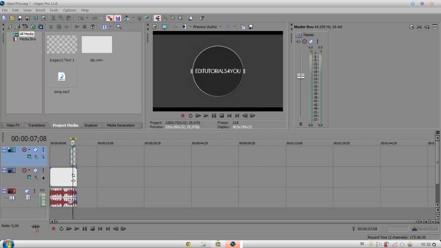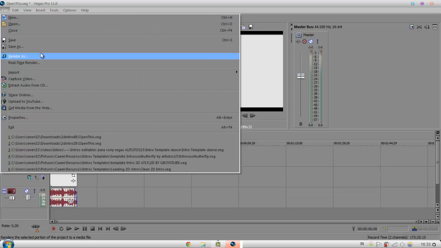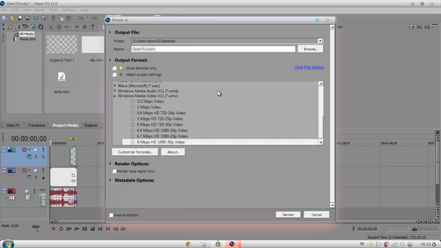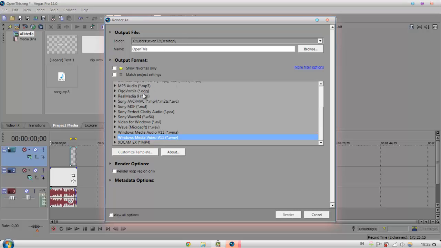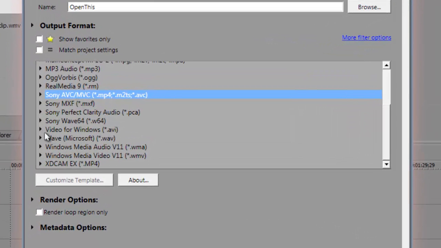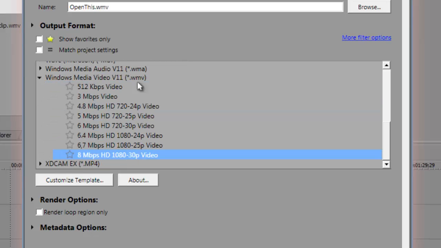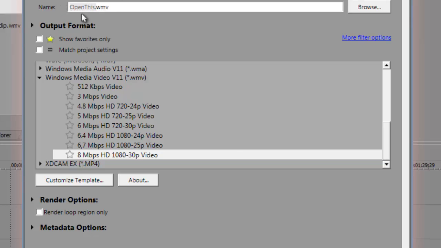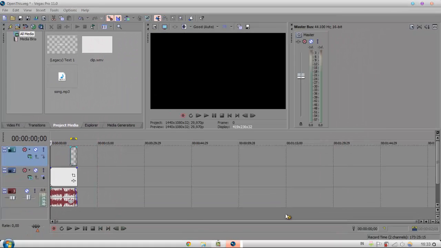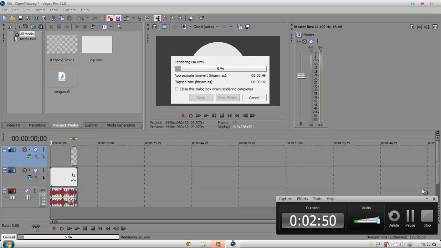So let's watch the whole video. I know that part is annoying. And so after that, all you have to do is just file, render as, and I would save as MP4. But since it doesn't want to open when I save it, or there's always an error, I will save as Windows Media Video, and I will press this one. And I would choose the folder, and name it. I would uncheck this for some reason. I wouldn't press that, and then I would just press render, and then we're going to wait.